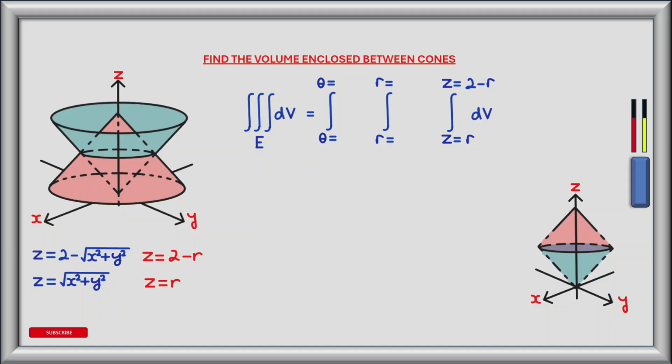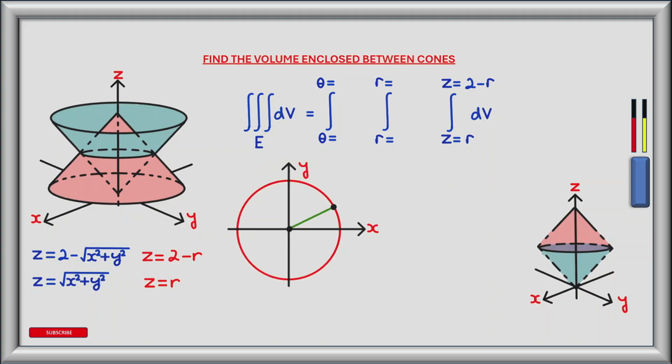Moving on to the limits of integration for r, these can be found where the two cones intersect. At this point, a circle is formed, and we can equate the equations of the two cones to find the value of r, which will be the radius of the circle. And so equating the two equations in cylindrical form gives 2 minus r is equal to r. And simplifying this gives r is equal to 1. So the radius of the circle is equal to 1. And so the upper limit of integration for r is equal to the radius of the circle, which is equal to 1. And r begins at the origin of the circle, so the lower limit of integration is where r equals 0.